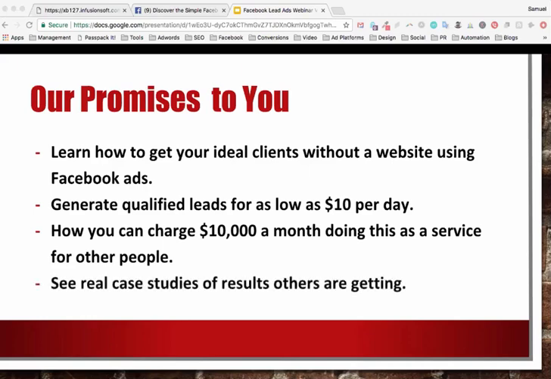We're also going to show you a bunch of different case studies in different industries, people getting results with these strategies. The war is on for people's attention right now, so you need to make it easy for your customers to be able to contact you and do business with you. We're living in the convenience age. People want it and they want it right now.